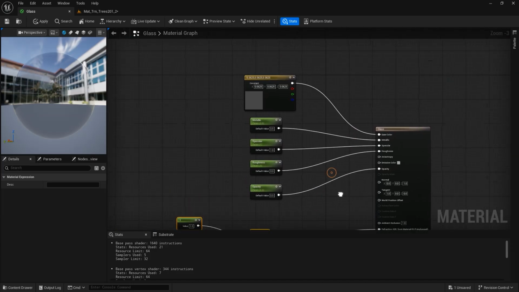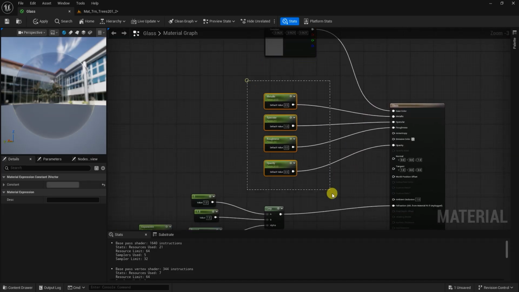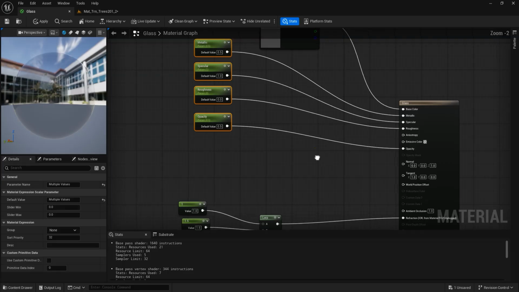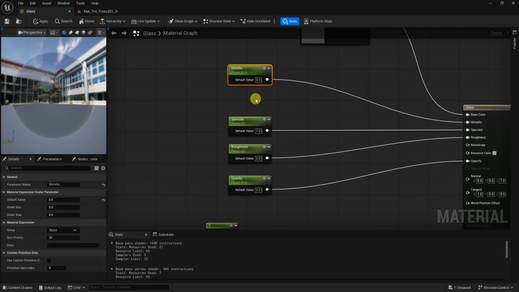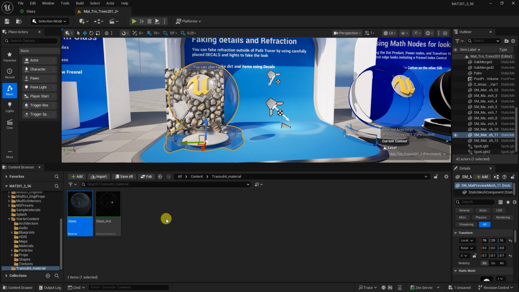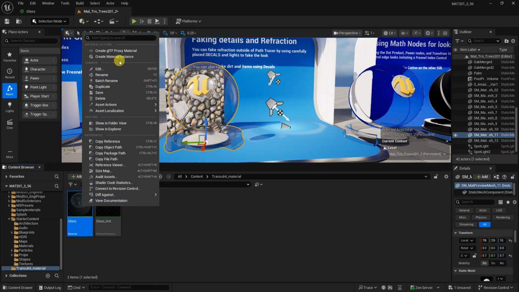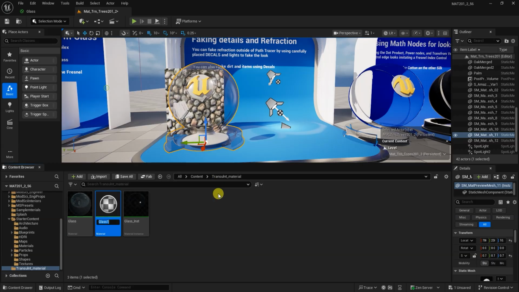Here we are going to change only the color, but we need some properties. Properties means what? I'm creating another material of this. Go to here, and this is the original one, right? I'm just duplicating it. So duplicate means this.